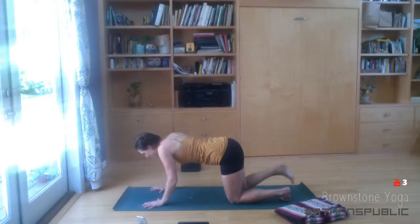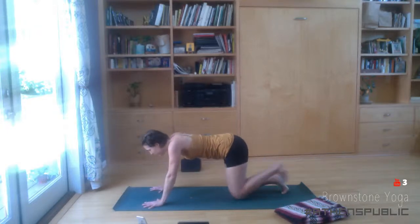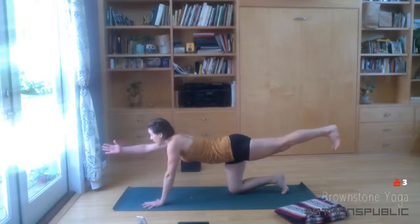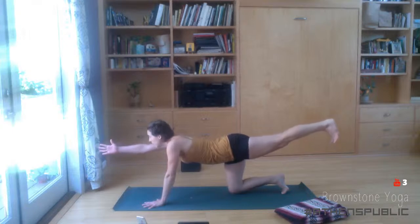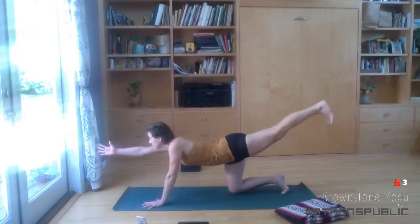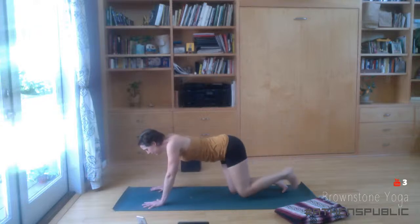Hand down, knee down, and right leg back. Knee and toes point down. Hips stay at an even height. Left arm reaches forward. Heart, hand, gaze forward. Tailbone and heel back, and in the middle, find that stability. Hand down, knee down.